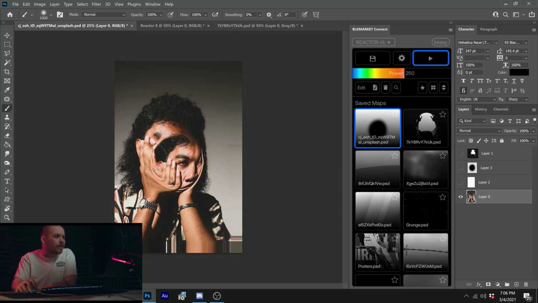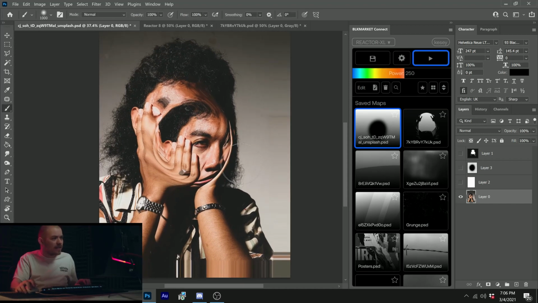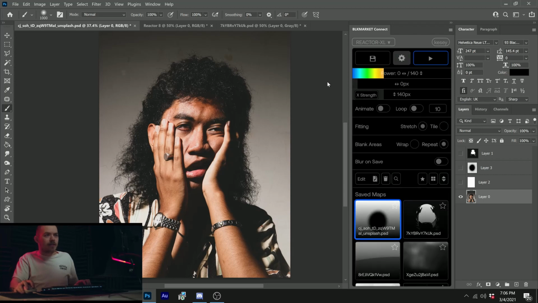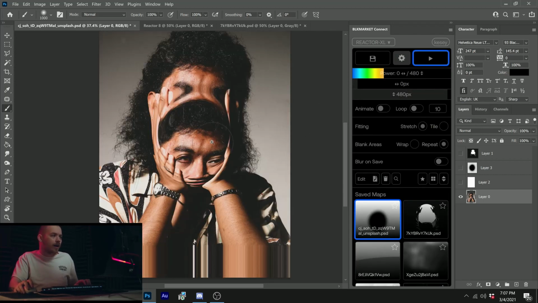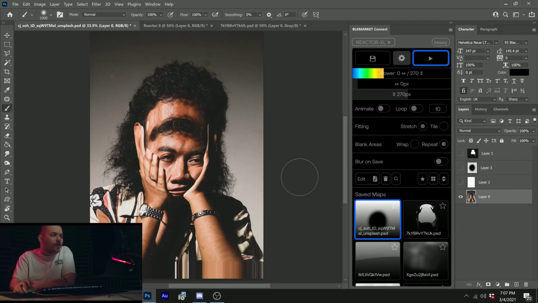So let's play now. So now we get this trippy face distortion effect, and the power's at 250, so that's why it's so intense, but we could obviously lower this a little bit, 90 maybe, or we could run it only on one axis. So let's only run it on Y now, 480 on Y, 270 on Y. So you can see the potential and the power to create some really interesting and unique looking portrait effects. If you were trying to create something sort of psychedelic maybe, this would be a good way to go.